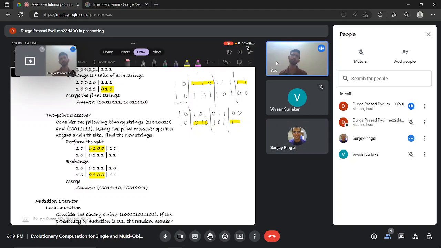You are exploring the search space, but this is a sudden shift. By chromosomal match, you can go only up to a certain extent. So we can do both, is it? Yeah, actually, you do both of them.